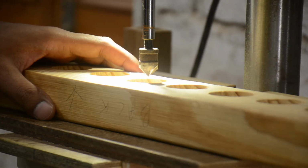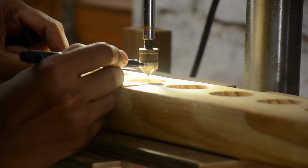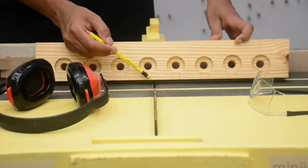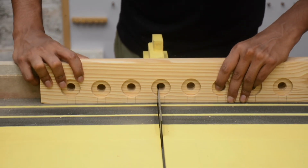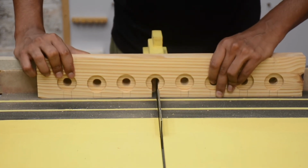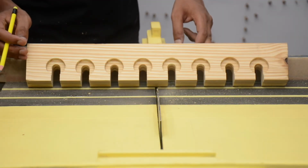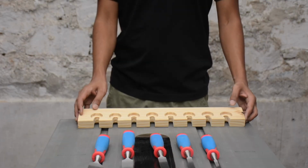Now for the last drilling operation, I have attached this countersink bit, and I will just mark a line using my marker and use that as a reference to create the countersink. I will now slowly remove the waste using the crosscut sled on my table saw. We are done with all the cuts on the table saw, and our chisel holder is now complete. I will just knock out the edges on the sander. After some minor sanding, our chisel holder is now ready.